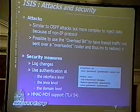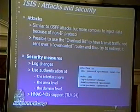Attacks, yeah, basically they are the same as with OSPF. They are more complex or more easy depending on what you want to do because they are not running on top of IP. You also have an interesting flag in the LSPs that are exchanged between the routers, and that is the overload bit. That one can be used by the router to say, okay, I have too many things to do, please direct the traffic over some other routers if possible.